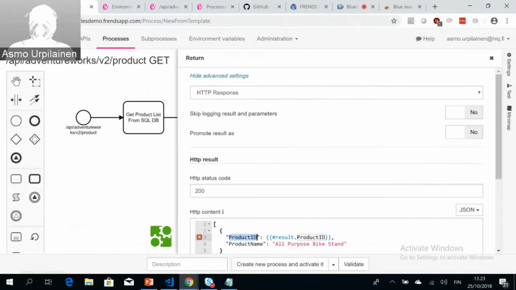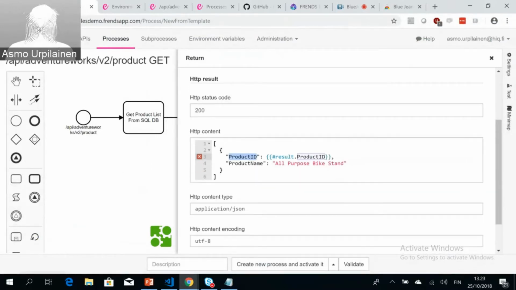But this is the way that we would be able to tweak and do rich message enrichment scenarios or anything of the sort if we wanted to. So we might have a scenario where, when we're returning things from the API, the product ID value should be padded with 3 zeros. So we can just add the 3 zeros directly there.